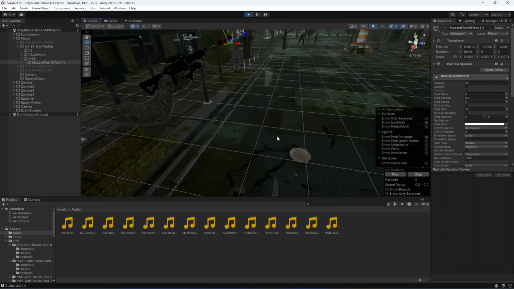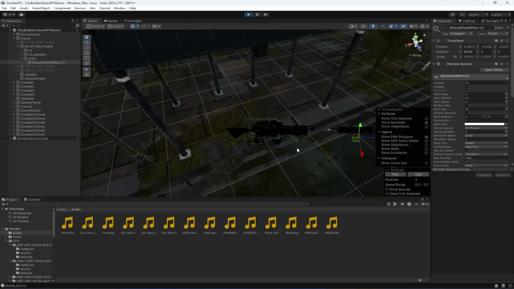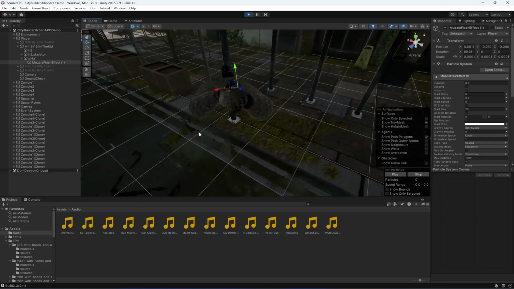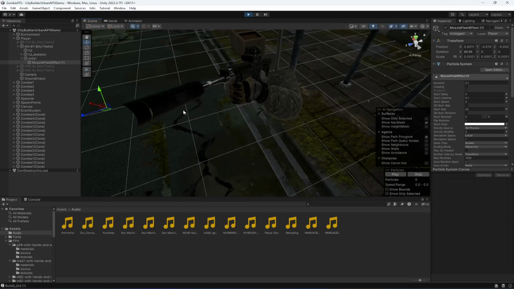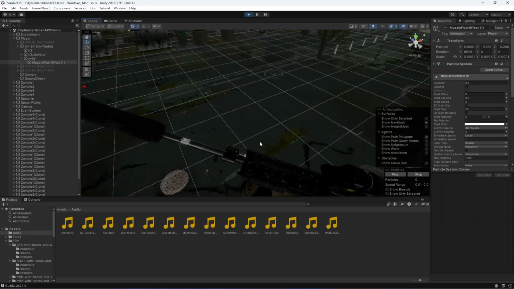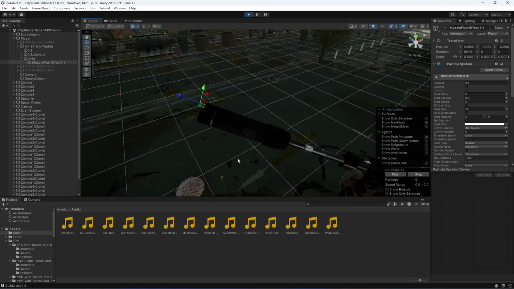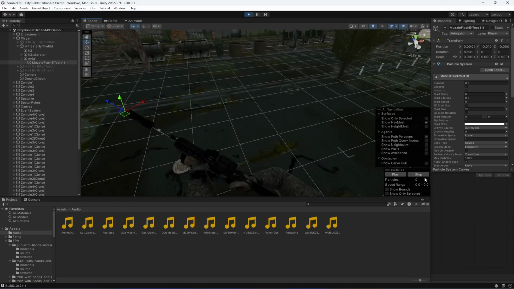Let's click on scene view. Here it is. Move it up here. Then in here, where is it? Here it is. Let's play it. Okay, it is looking good, but we need to move it right here, for example. And now if you play it, as you can see, it is playing.